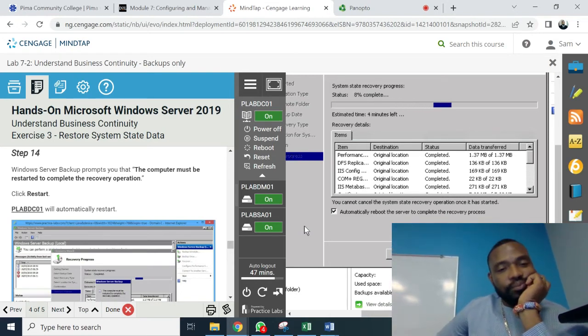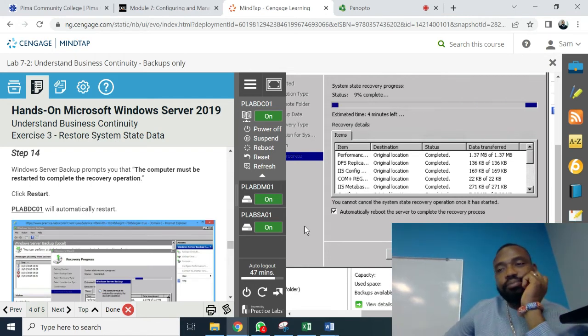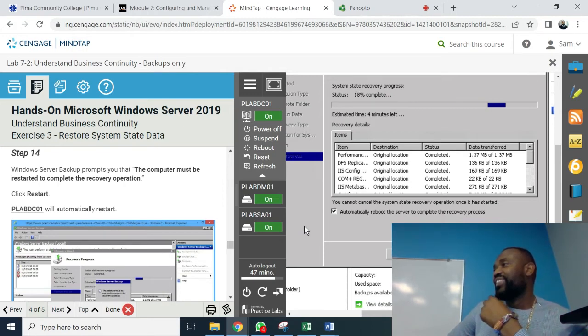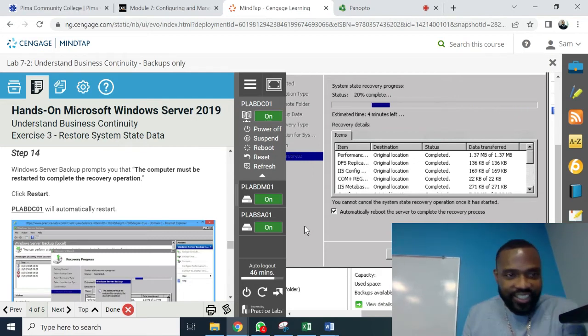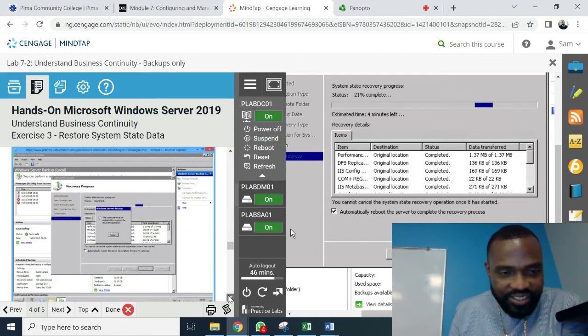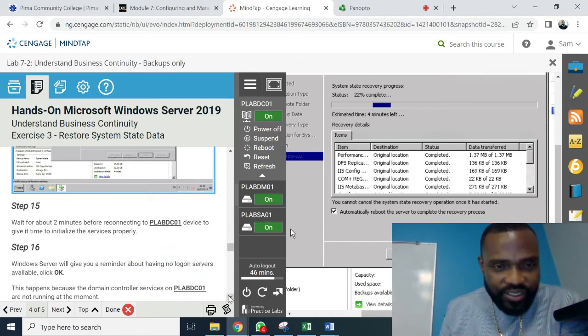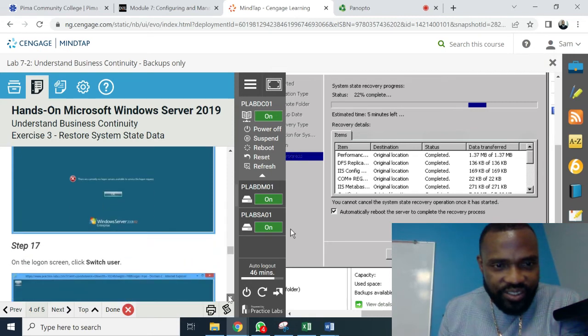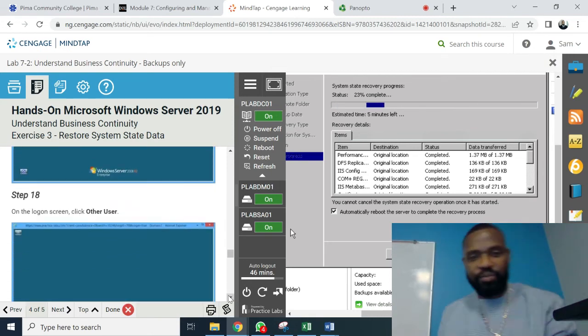Oh yeah, computer must be restarted. All right, let's see how many tasks we have left. Okay, step 14. So 15. Okay, it's almost there.